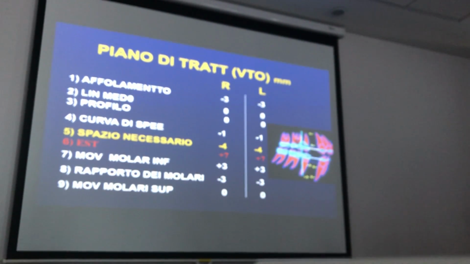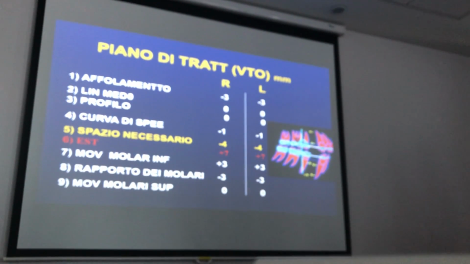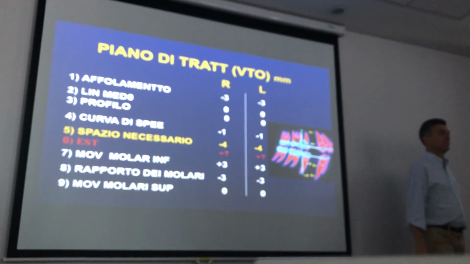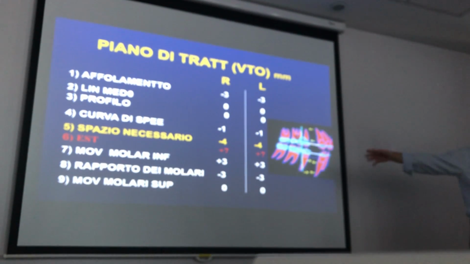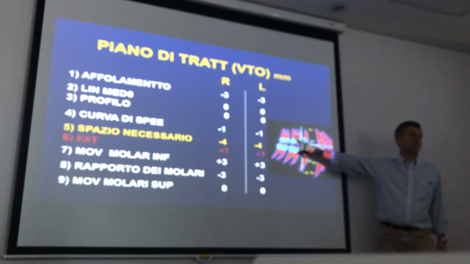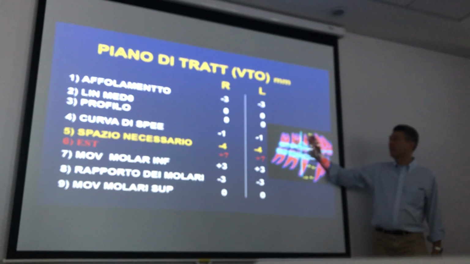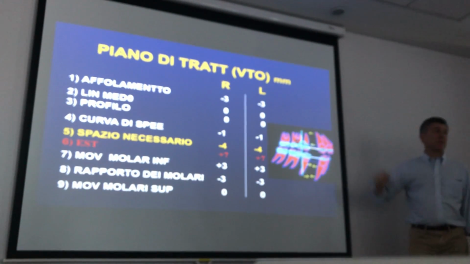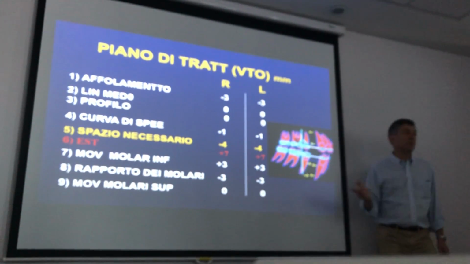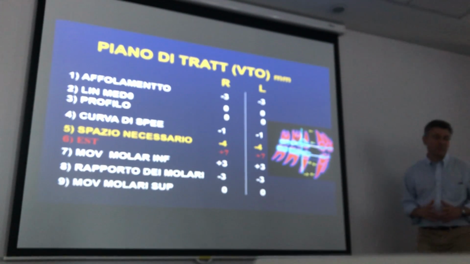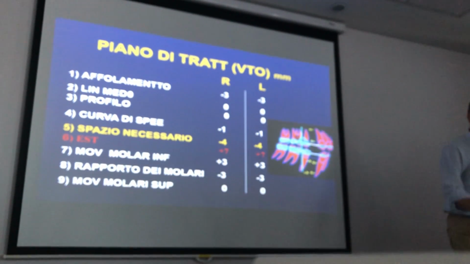Now, why is it so important to divide everything by arches, half arches, right and left? Because you already have all the anchorage. You already know what type of anchorage you need. Because here is a maximum, because I don't want to move this one. And this is completely moving, maximum anchorage, both sides in the upper arch. In the lower arch is a moderate anchorage both sides. So I know exactly what anchorage I have. So now I decide how to do it.